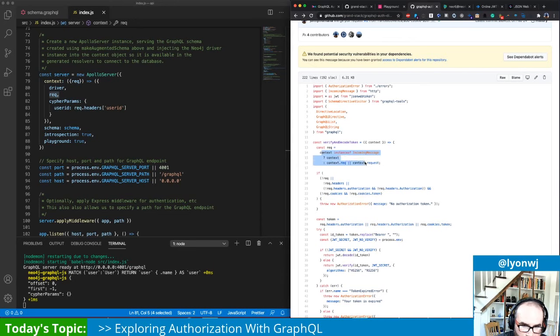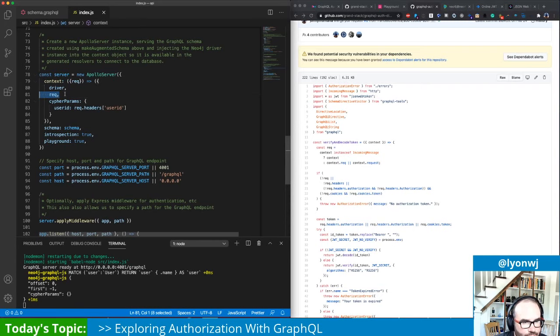Or is it a context object? Is something in the headers? Is it in the cookies? Is it an auth header? And so on. But anyway, none of that works if we don't inject the request object into the context. Okay, so missing that step.